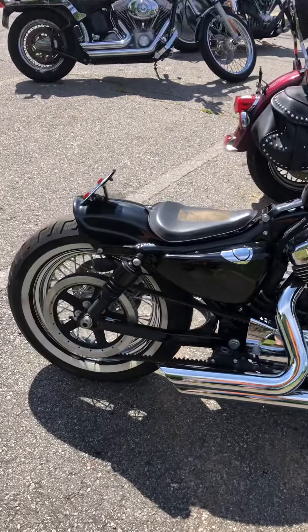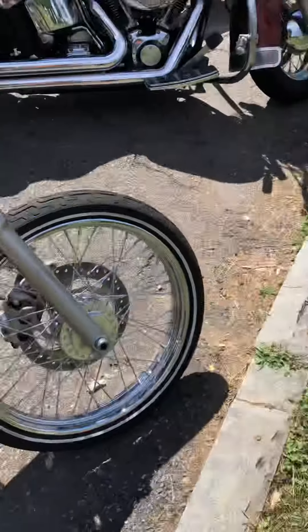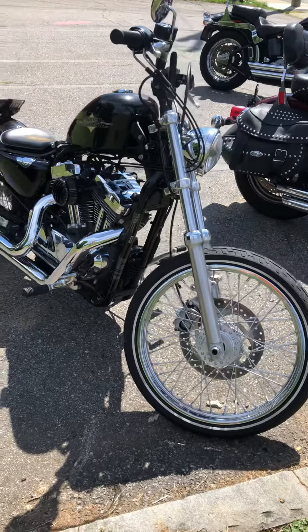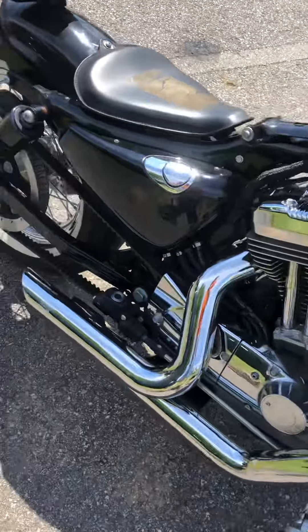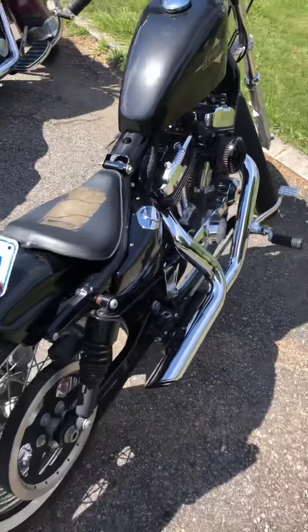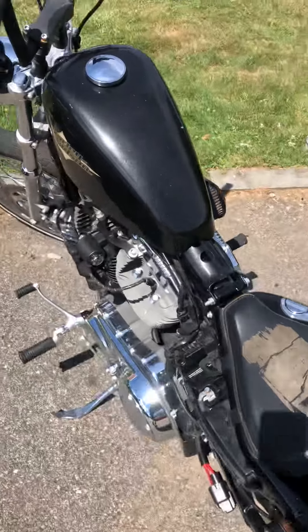This bike has been completely customized and stripped down to just bare bones nothing. And I really love it. I've been riding it about every day since it came in. This bike just screams personality. It's a great little bike for riding around town, good bar hopper. You see my plates on it because I ride it — been riding it this afternoon.